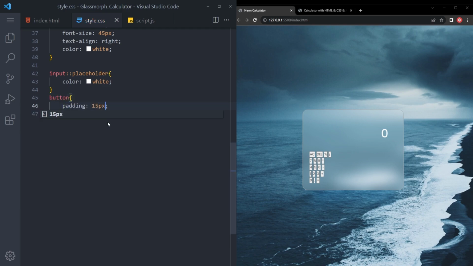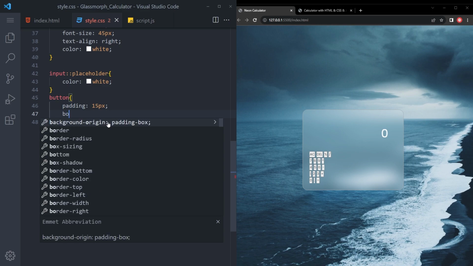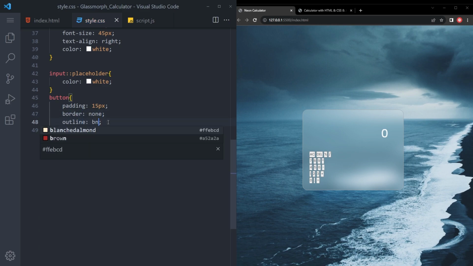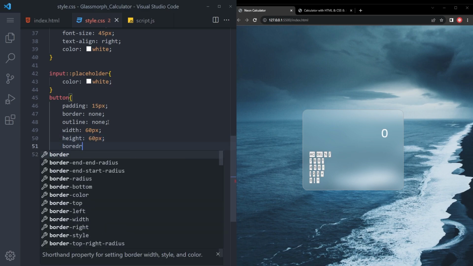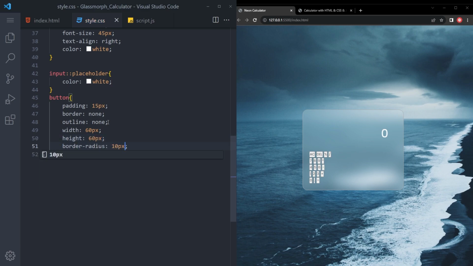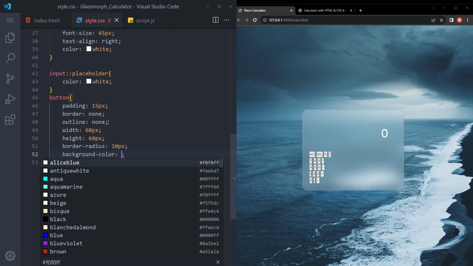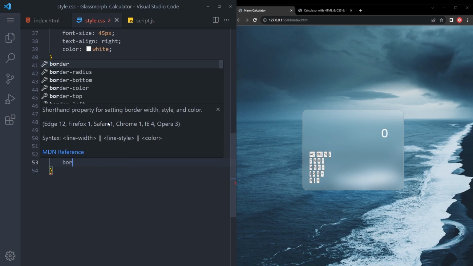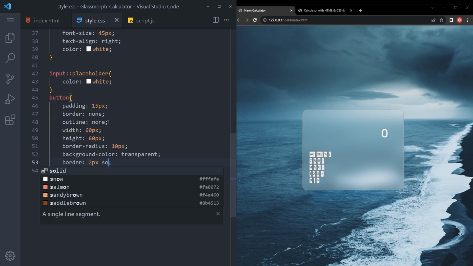And my favorite, let's style the button. Give it a padding 15 pixel, border none, and width 60, height 60. Give it a border radius 10 pixel. We're gonna make the buttons transparent because we wanna make them glow. The neon effect.